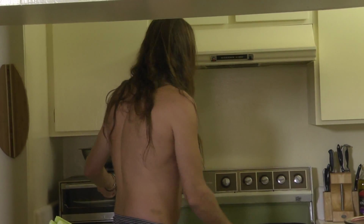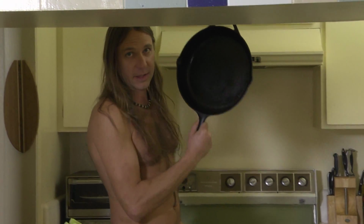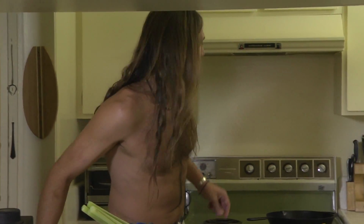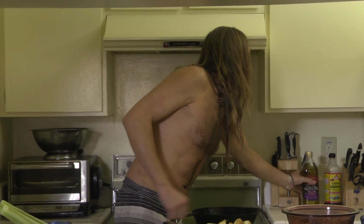What I've done, just to save a little time, is I've already heated up my cast iron skillet. I like to heat it up slowly, over 10 or 15 minutes, and then we'll add a little oil and let the oil warm up. I'm gonna crank it a little higher.